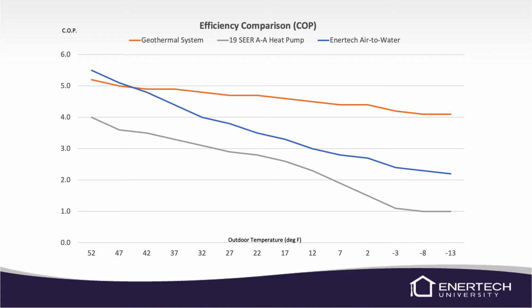The blue line represents the air-to-water unit, and you can see the efficiencies. We're well over a 5.0 at 50 degree outdoor air temperature, and we kind of limit out at about a 2.1 or a 2.0 COP. Then you can see the geothermal system. Of course, the geothermal system is going to be higher. We're not really too concerned about outdoor air temperatures with a geothermal unit. We're looking at water temperatures. So it stays pretty consistent.